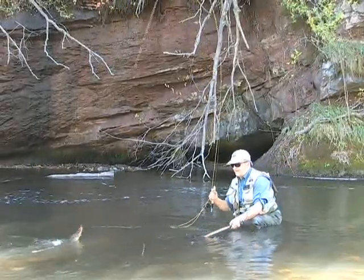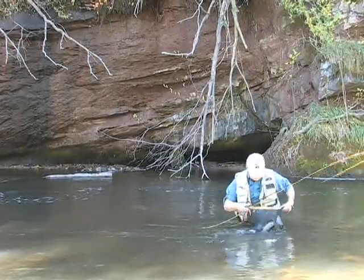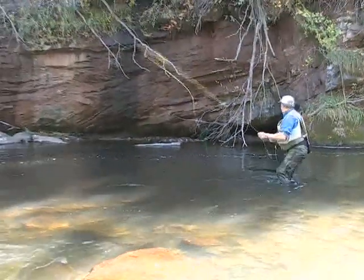My worm fly. Hi, worm fly is good. We're going to go to a pretty deep pool that would be very difficult to fish with an indicator. You'd get somewhat of success, but probably not as much as if you'd learned this technique.